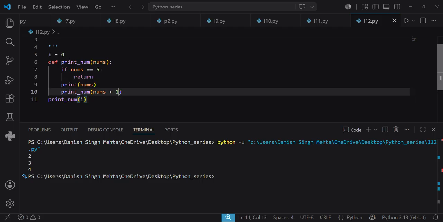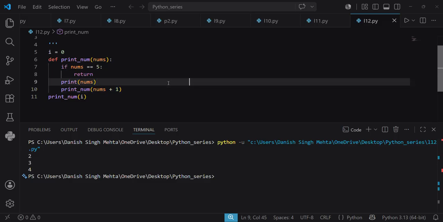So the basic idea of recursion is that we are calling our function inside itself. For example, this is our function, print_num. It is first called with the value of i, which is 0. Now 0 got printed.